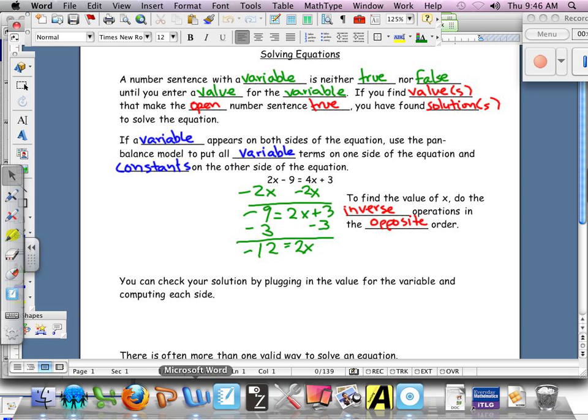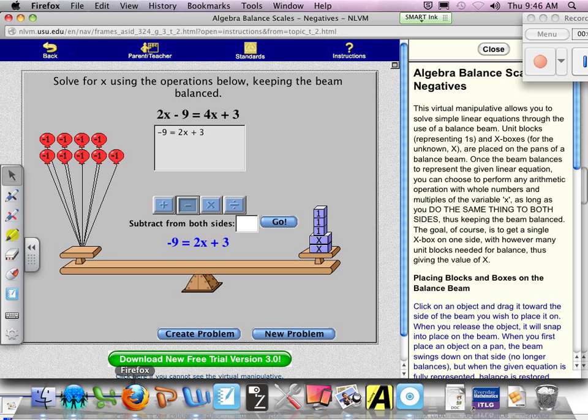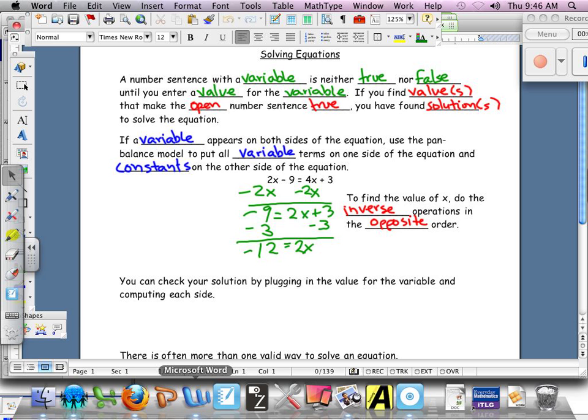So what's our new equivalent equation going to be after we do minus 3 on each side? If I subtract 3 from each side, what's my new equivalent equation going to look like? Negative 12 equals 2x. Negative 12 equals 2x. Let's prove it back over on this thing. We subtract 3 from each side. I think we got negative 12 equals 2x. Let me go back over to this website. Subtract 3 from each side. I'll subtract 3. No! You can't subtract 3 because it won't fit on the scale. The numbers get too big. Alright, so that's not one we can do on that website. It would work. We would get negative 12. We'd get negative 12 on one side and we'd have still the 2x's on the other side.